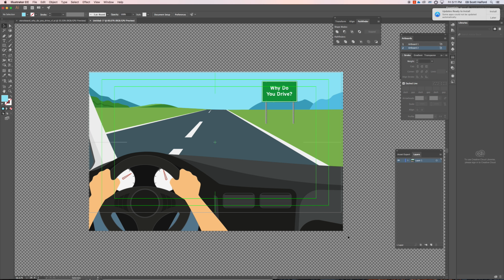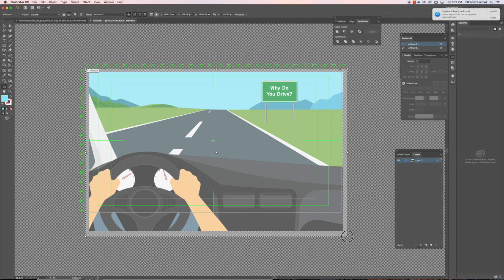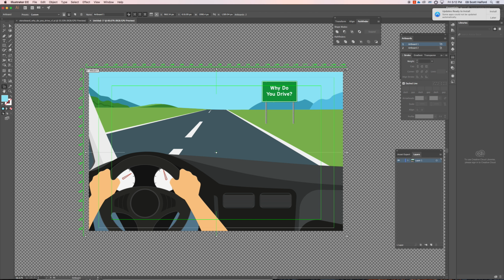Now, like I said before, this artboard is 1920 by 1080, but the art itself is actually going outside the artboard. So I need to change the size of this artboard. And this is fine that I'm doing this, changing the size of this artboard. It's just so that when I import this into After Effects, it will get all my art.